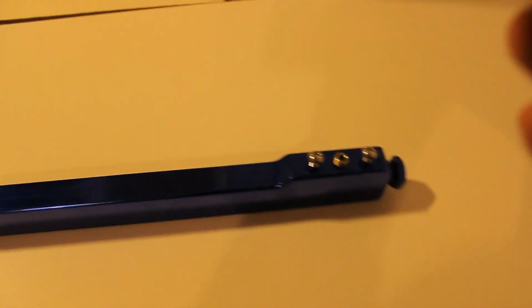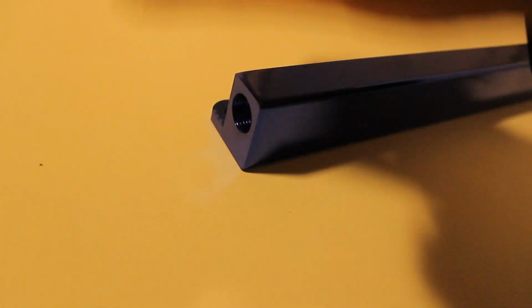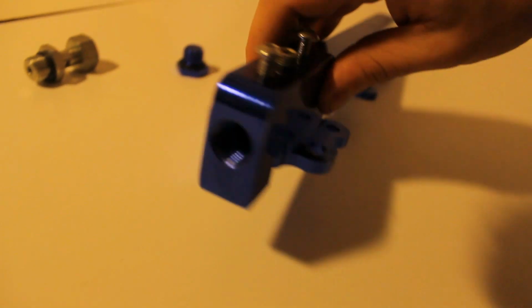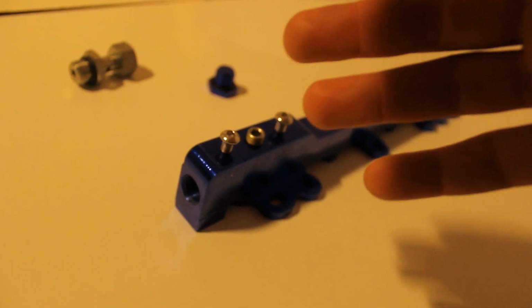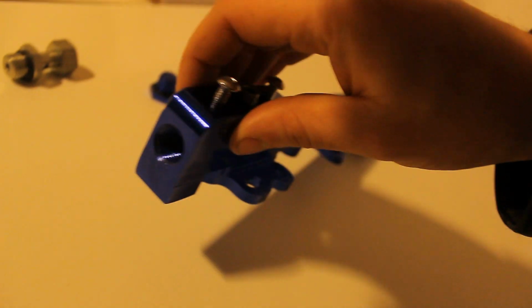So you don't really get horsepower gains with an aftermarket fuel rail, but does it have any advantages over the stock one? Well, yes it does. If you look clearly here, you can see that this one can screw out and you can see there's place for an AN fitting. And if we look on the other side, there's another plug here and here's another place for an AN fitting. So if you're planning to replace your whole fuel system with AN lines and AN fittings, then obviously you're going to need an aftermarket fuel rail because these ones will support it.